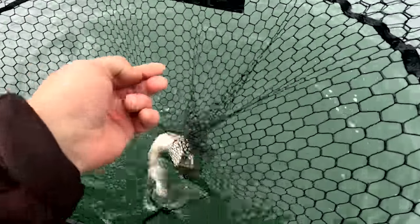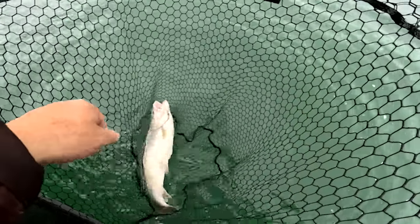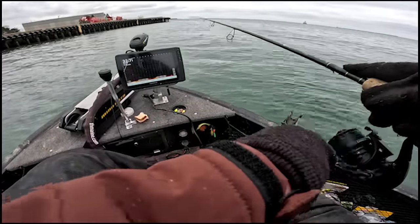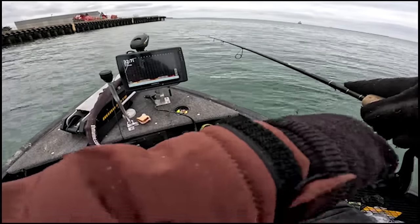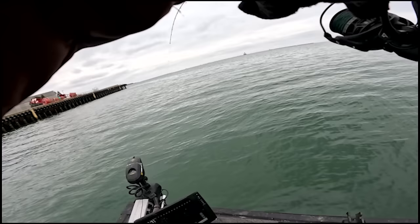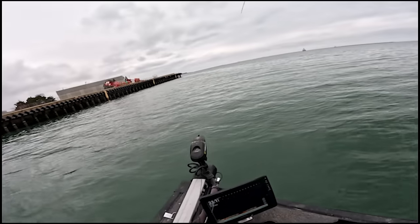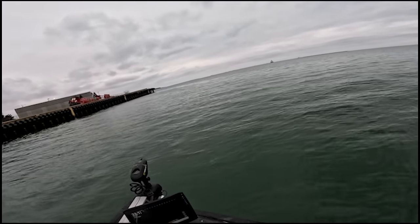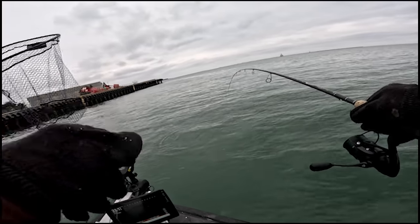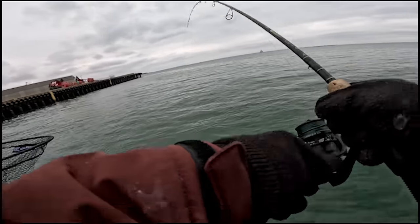That's why you come down here, you really want to have both. Because some days I catch more on spoons, other days more on plastic. It's kind of a mix. Nice job, Andy. You're following me like crazy. Come on. Come on. Got him. Big, big finesse jigging. It's such a, I'm not popping it, Andy. I'm just like, just real lightly. Another big male. Look at this. Just real lightly, I'm just kind of twitching it and reeling it straight in. You know, just slow reel and just little pop pop.